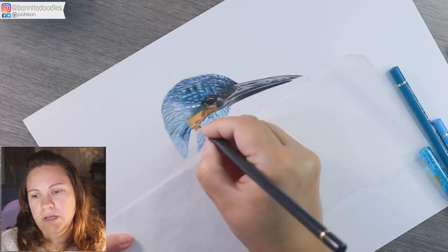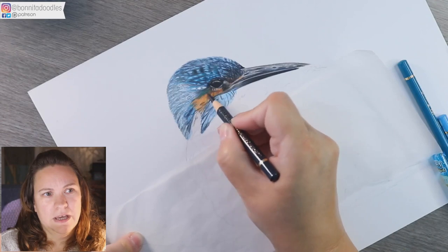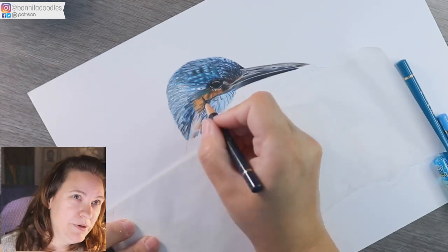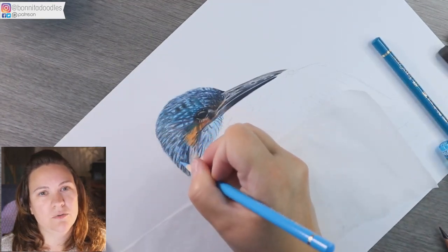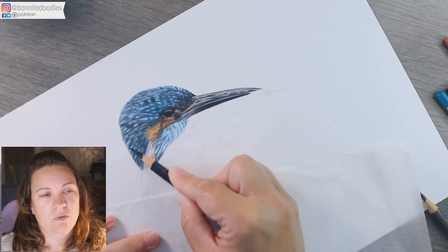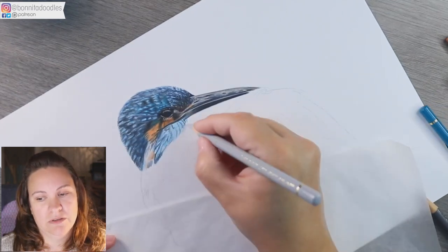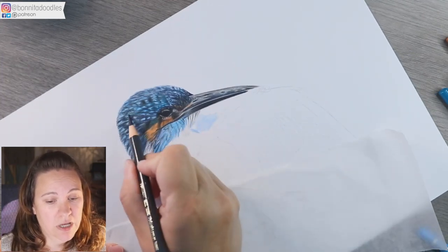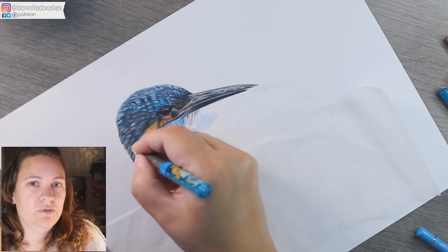So I think in the end it worked out really well and I was actually really happy with how his head turned out. I was a bit concerned halfway through that maybe I had made a bit of a boo-boo decision, but I think it all panned out in the end. I worked out all the colours as you saw at the beginning of the video. I worked those all out to begin with, roughly going on the colours I used on the previous kingfisher, just so I didn't have to struggle to try and find all the colours again.